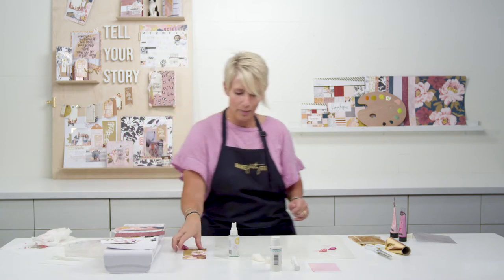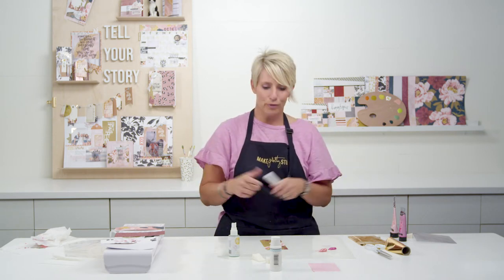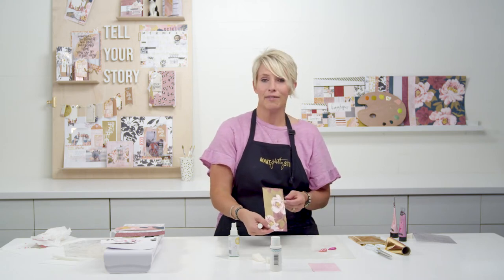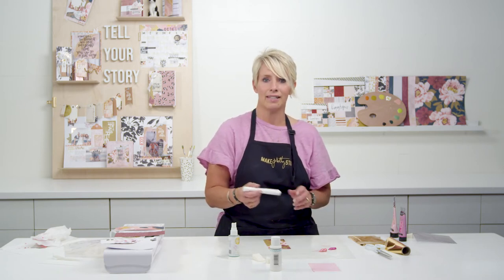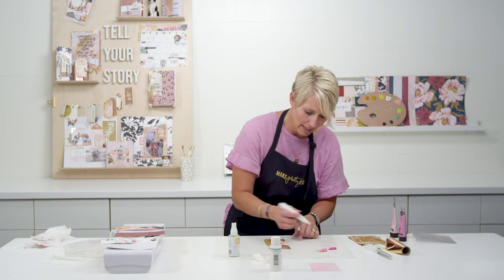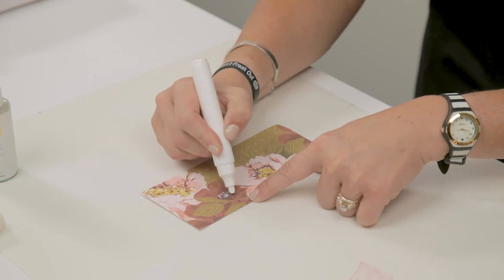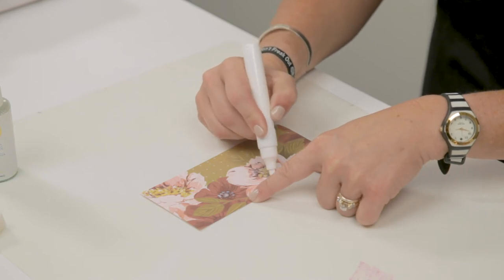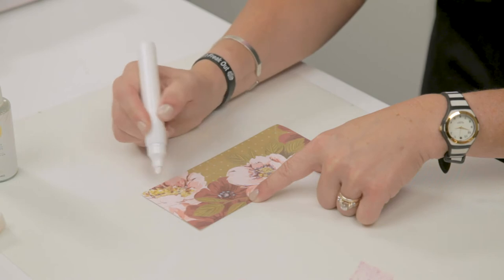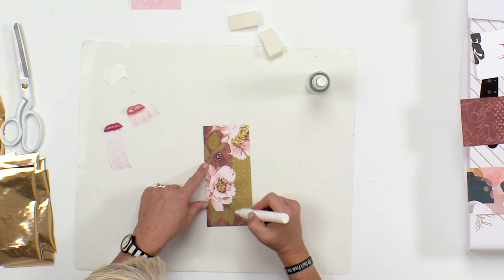All right, now the last little trick that I want to show you is super fun and easy. The whole Honey and Spice collection has little elements of rose gold foil. So the paper doesn't have foil on it. So I wanted to go in with the glue pen and add some spots where I can add some gold foil accents. So once the glue is running, I'm just going to go in on the centers of these flowers, maybe make some dots and some little accents that will look pretty in these flowers. And maybe I'll just add some veins to the leaves.